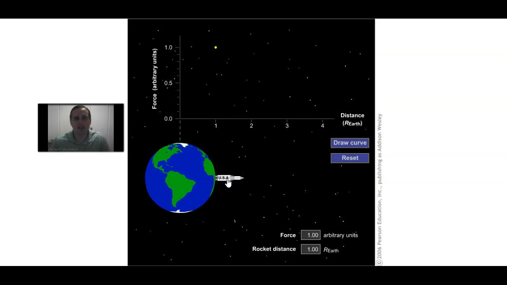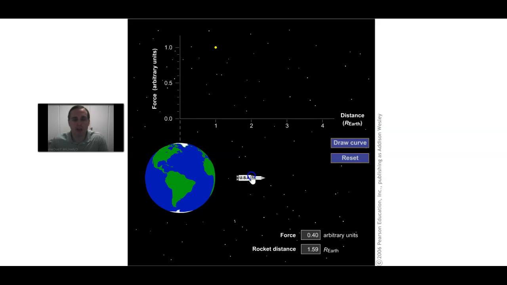Now here's an interesting thing. Suppose the space shuttle blasts off and it goes to a distance of 2 Earth radii. Now listen to me carefully. 2 Earth radii would be the same thing as 1 Earth radius above Earth's surface. In other words, 2 Earth radii away from the center of the Earth. But that's why we have the notion of height above the ground versus radius from the center of the object. As we'll see, radius from the center of an object that has a gravity influence is really what matters the most. But let's go ahead and move this spaceship to 2 units away from the Earth.